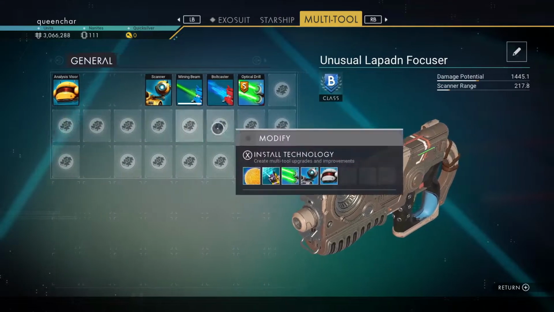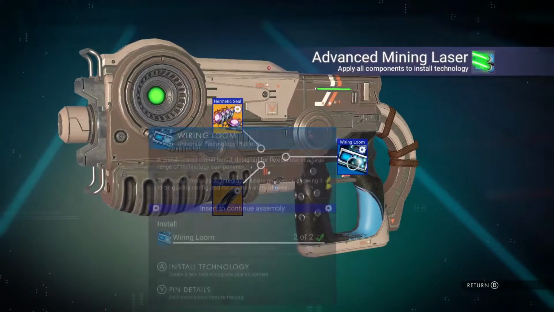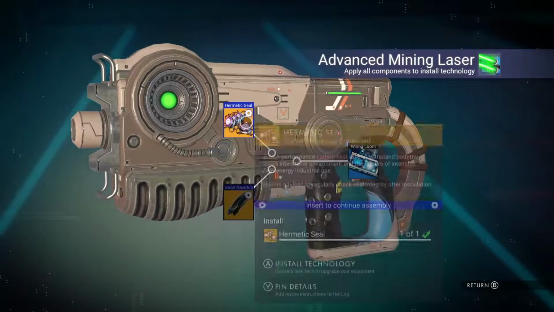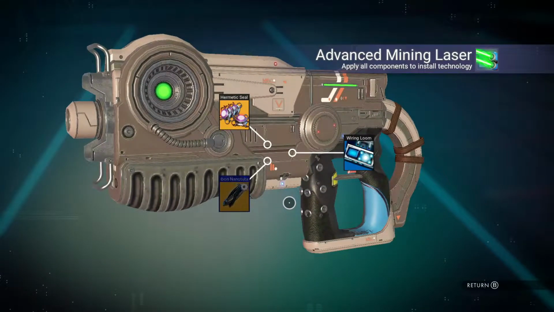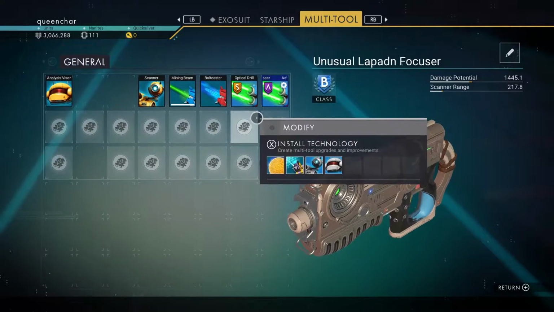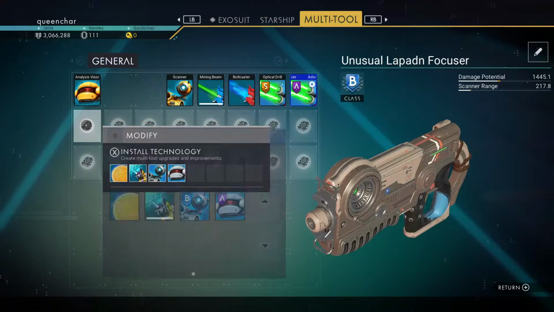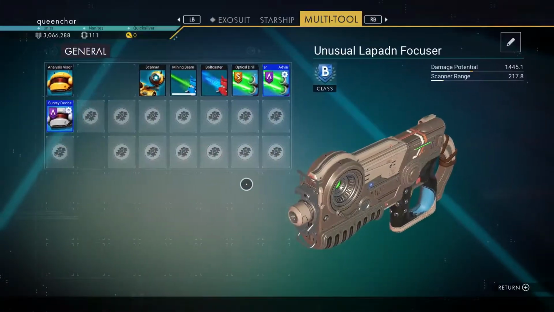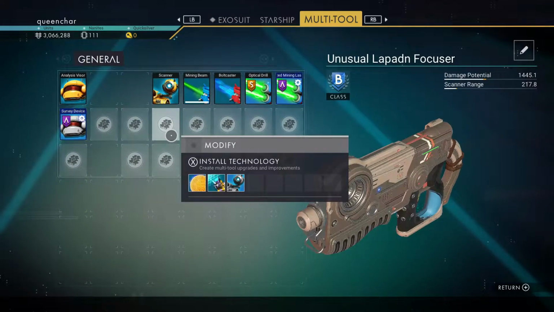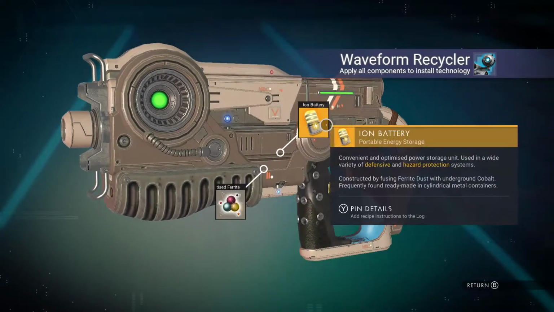Should we go ahead and install the advanced mining laser? I feel like we need to install that too. Let's go ahead and install that. Okay, well, I need some carbon nanotubes. I guess I'm gonna have to go buy some more wiring looms really quick. And then we also want to install the survey device. I don't have anything we need. Great. Lastly, I also have this, and apparently I have the stuff I need for that.